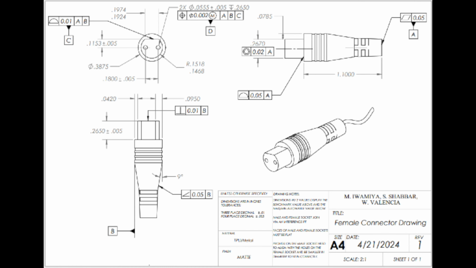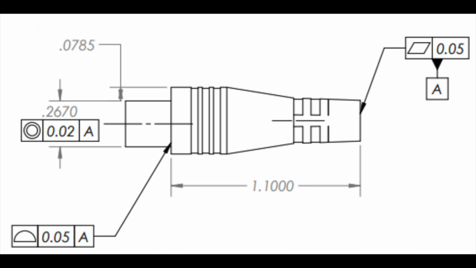I will be discussing the female connector, which is meant to mate with the male socket. To establish the appropriate datum reference frames for our particular part, we first began by analyzing its side view and determined that the best location for datum A would be against the back flat end of the part. From here, we added our secondary datum feature to add a tolerance to the profile of the surface. This is applied to the left end of the piece from which the connecting feature will extrude.